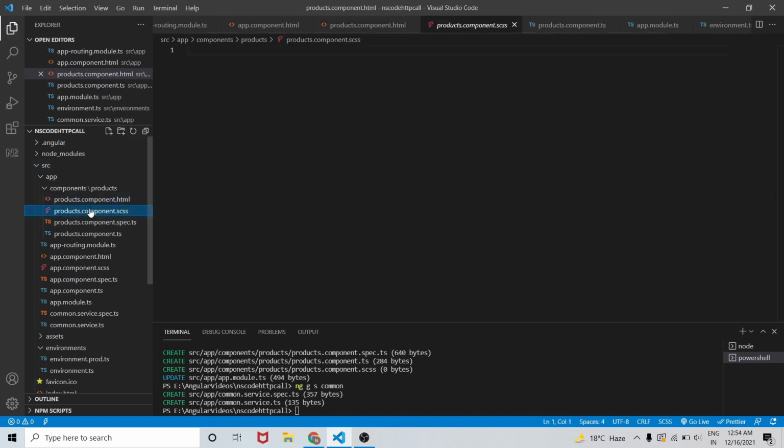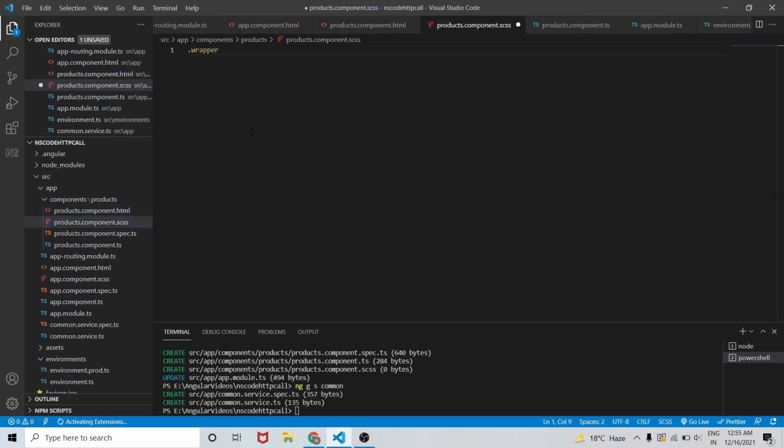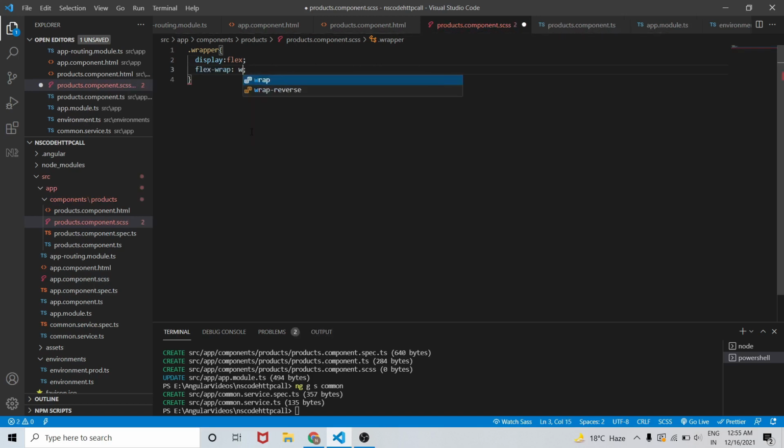Let me create some changes for this. The wrapper will have display flex, justify center, and flex wrap.